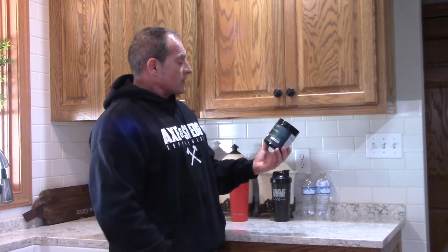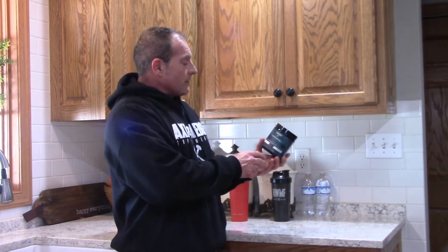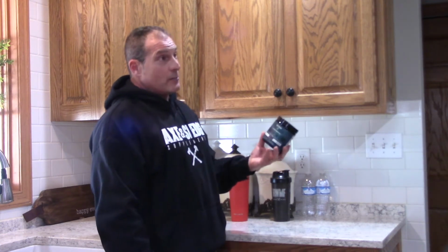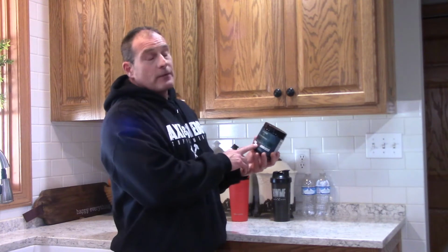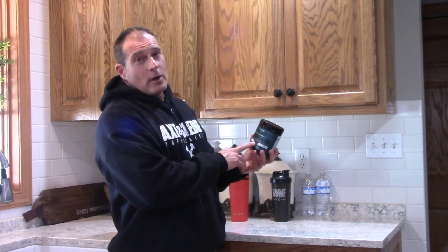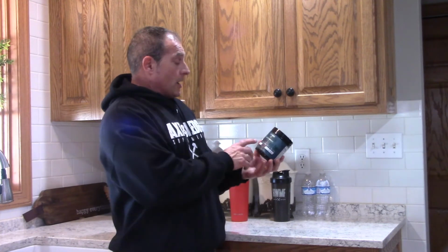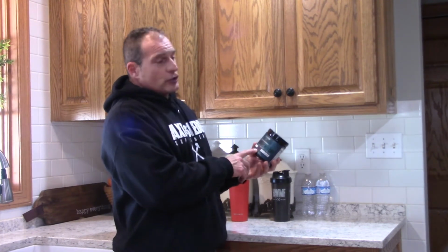Now this is grape flavor, which is the scorpion denim, which I enjoy probably the best. There's a bunch of different flavors. Again, you can check on the website for different flavors, but as far as the potency, they're all the same. Usually I'll use 1.5 to 2 scoops.